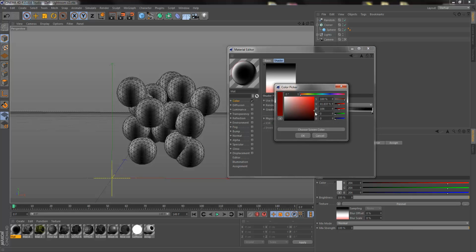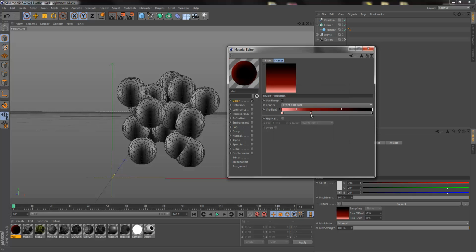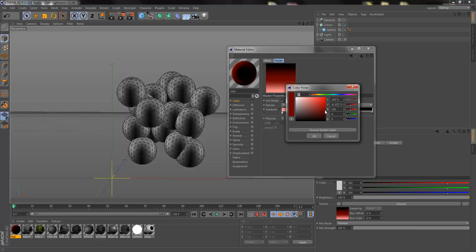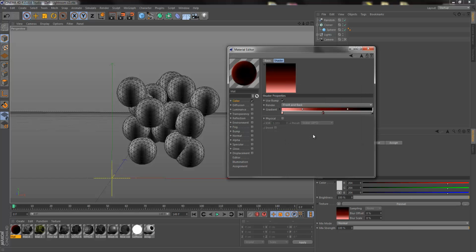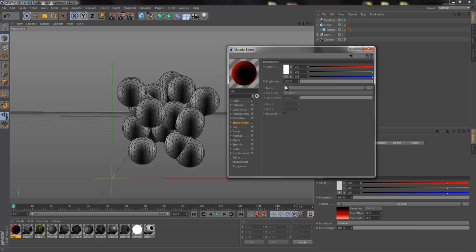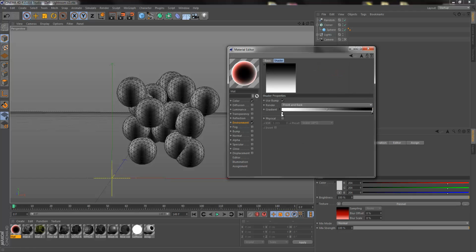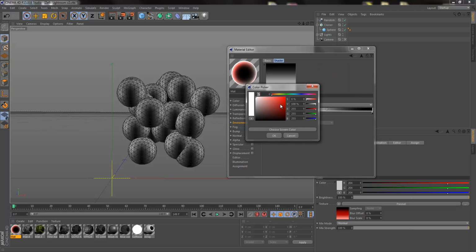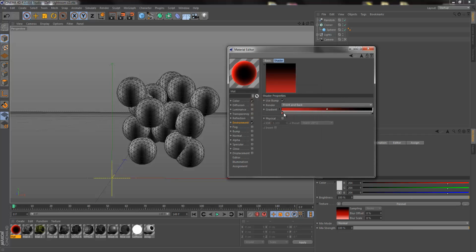And then make this one a thick red. Make it darker, maybe a little brighter actually. Alright, then what we're going to do is get an environment, get a Fresnel, and edit this one, maybe make this a red, maybe a pink.